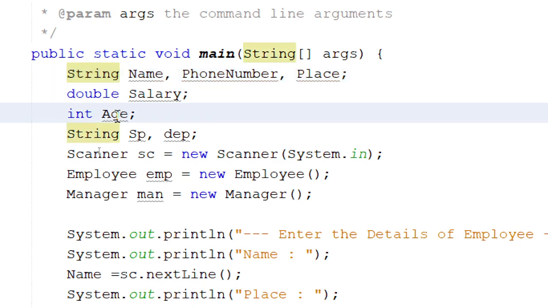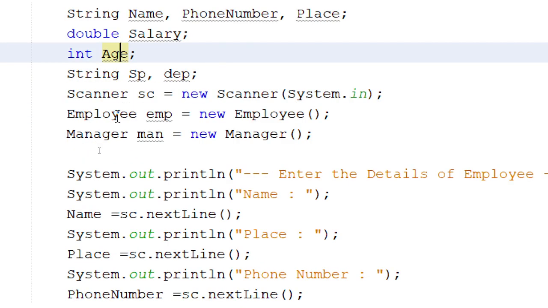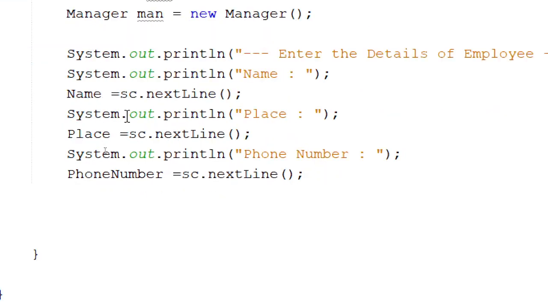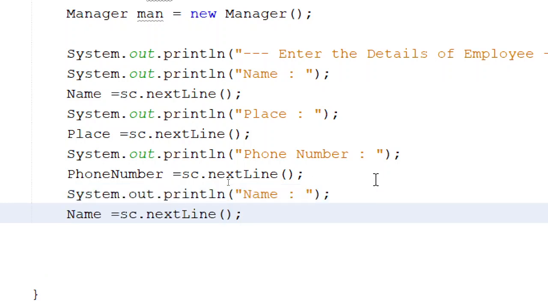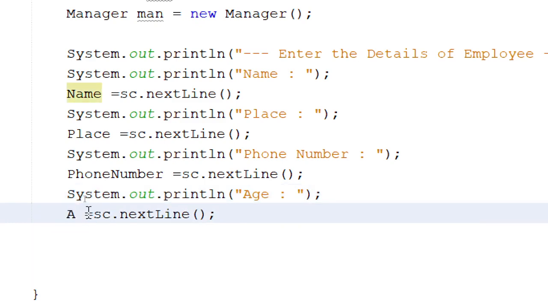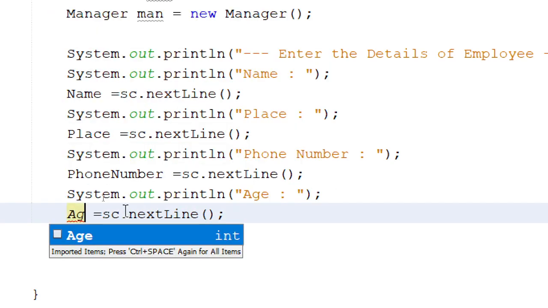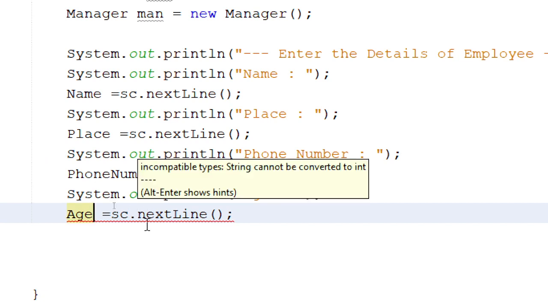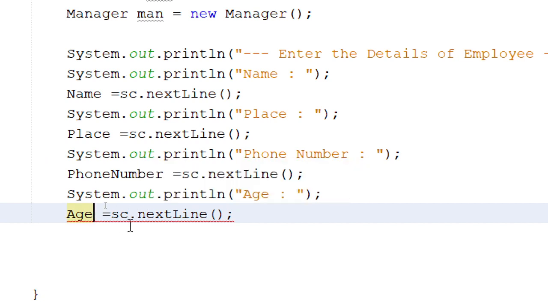Let me read the age. Okay, let me read the age here. Where is this age? Phone number is out there. Then let me use Control V to paste it. This is age. Now here, because it's age, you can't do this one. Now don't say that, this will end up in trouble. And NetBeans is going to tell you that this is going to end up in trouble.